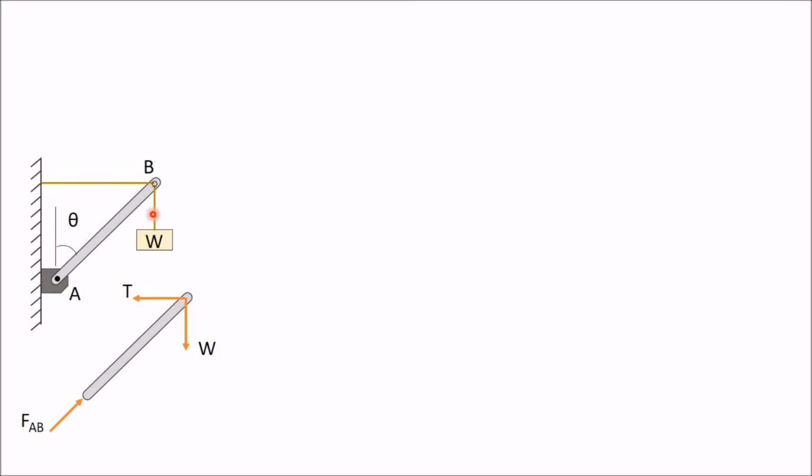Actually in this type of cases we will draw the free body diagram only of point B, like this. Draw one plus sign, mark that point B and show the forces. This is W, and one force is tension T, and another force is FAB, which is acting in the direction of this beam.